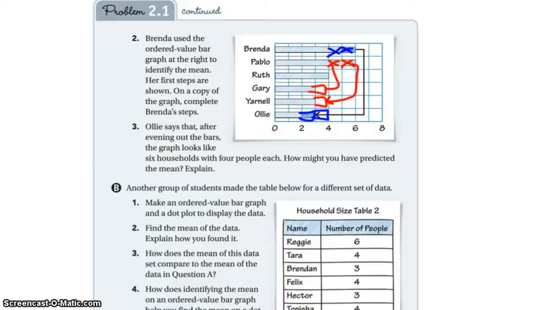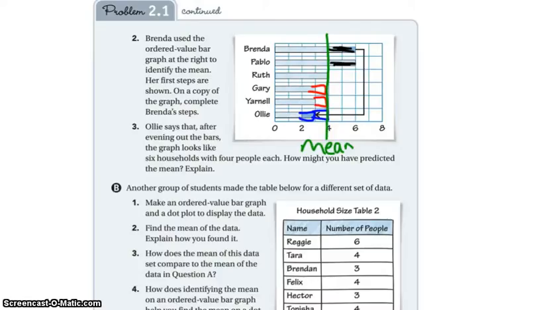And what that does, I'm going to get rid of these arrows real quick. Okay, what that will do, if we get rid of these two and these two, is it makes all of the people show that there are 4. Okay, thus averaging out the information. Because all of the bars are the same size, that also indicates that this is the mean for our information. So this would be the mean of our information.